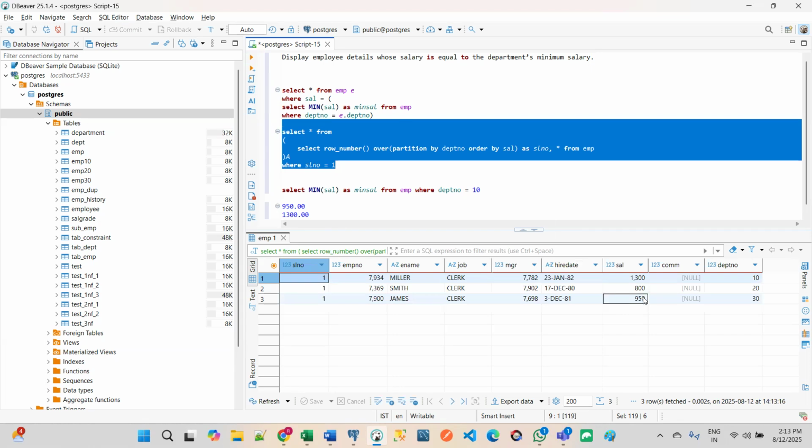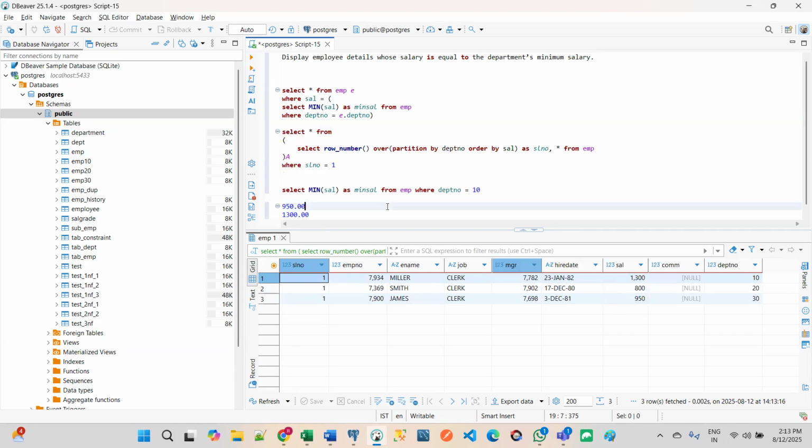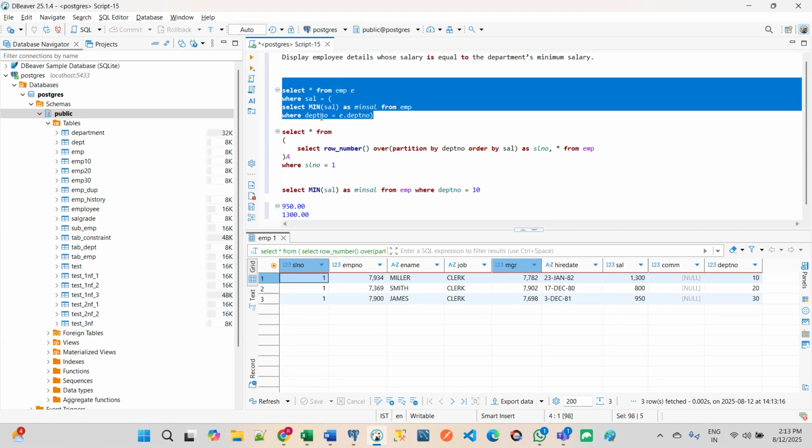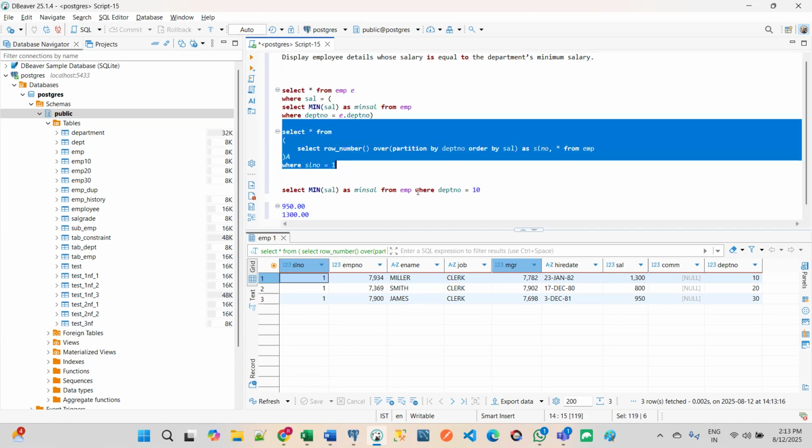See this: 800, 950, 1300. So I can write by using a subquery, and I can write by using a derived table.